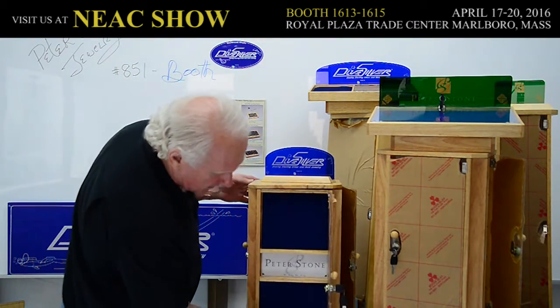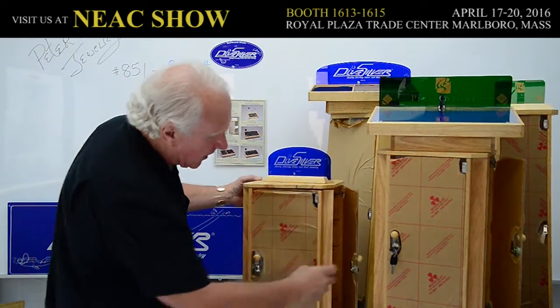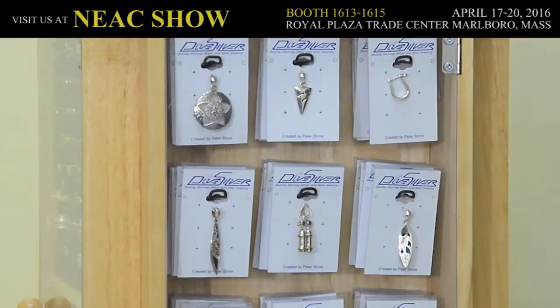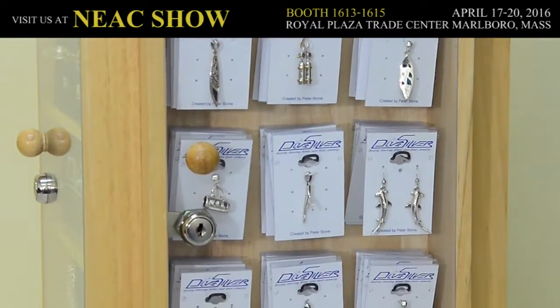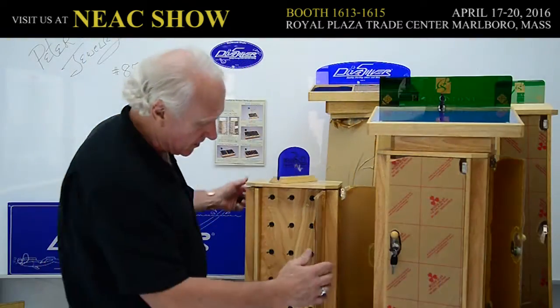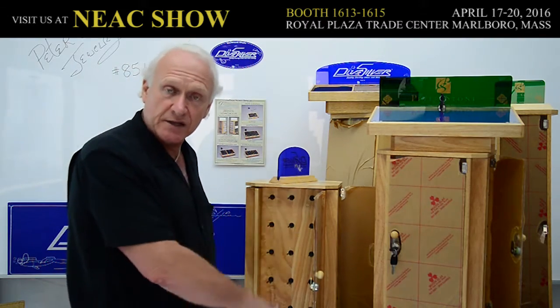So either rings or pads for this display. It locks. You spin it around. Here are earring card hooks. Just hook your earrings or your pendants or your charms or sets. You can put sets on here. So this holds 15 different designs if you want.